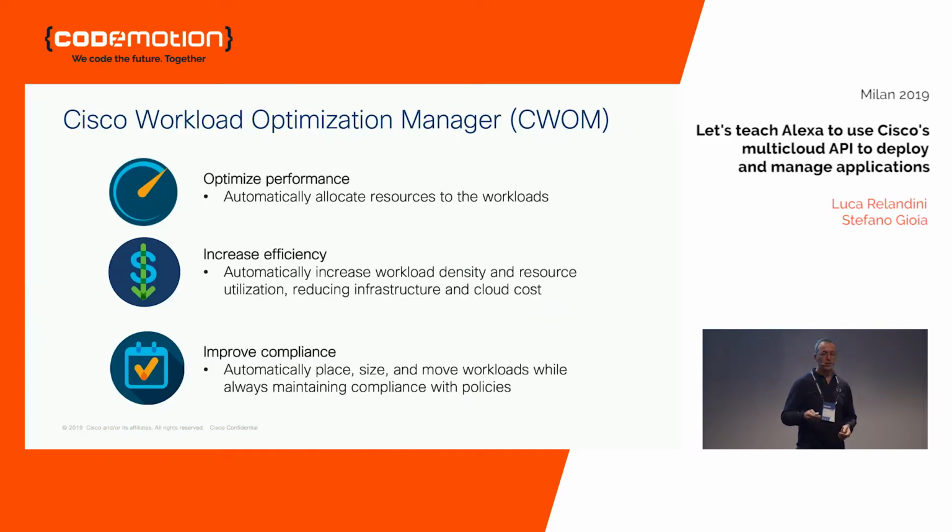The workload optimization manager, as I said, is used to optimize the performances of the applications you have deployed and optimize the consumption of the resources so that you don't waste capacity. If you have too much, it will suggest to reduce it. You can also shut down some servers eventually to save money. That means licenses or cooling or power and so on.